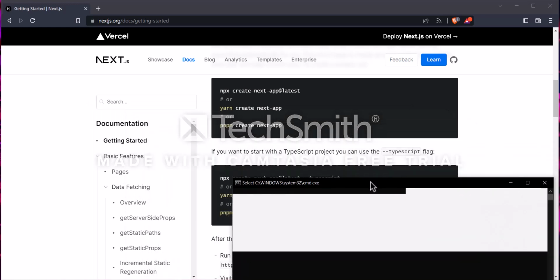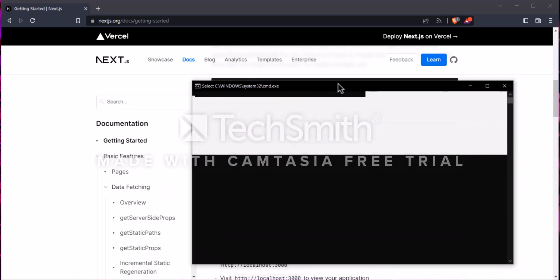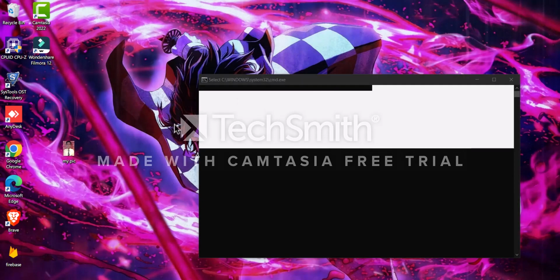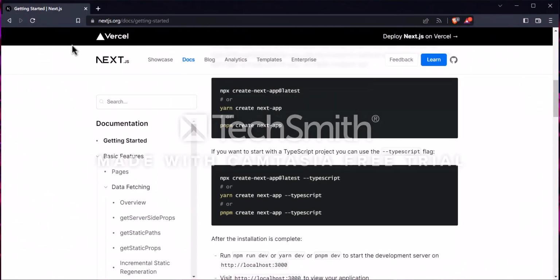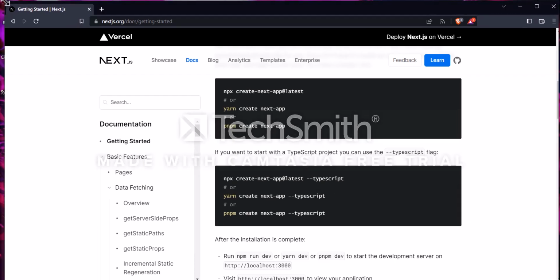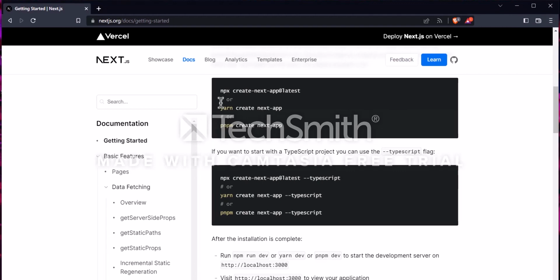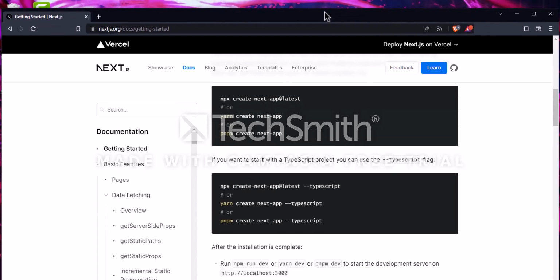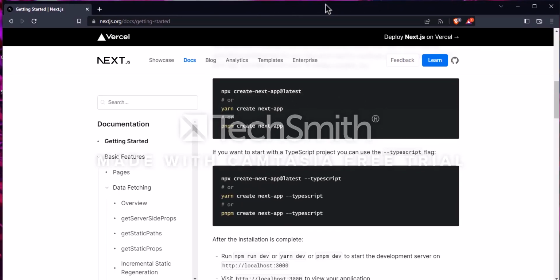Let's now focus in here. Well, it's gone. Okay, so now focus in here. This is yarn create next app. Let me just adjust my screen.